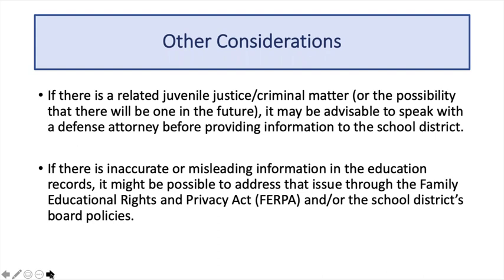But you have a concern that there's information in the kid's records that's just flat out wrong. One thing to think about is whether or not that information can be corrected through a request to amend the records under FERPA. School districts typically have their board policies available online through their websites. I'm frequently looking at school district board policies. There's usually very useful information there, and typically I've seen school districts have a policy that addresses how a parent or a student can go about requesting an amendment of their records. So that's often useful to look at and be aware of.